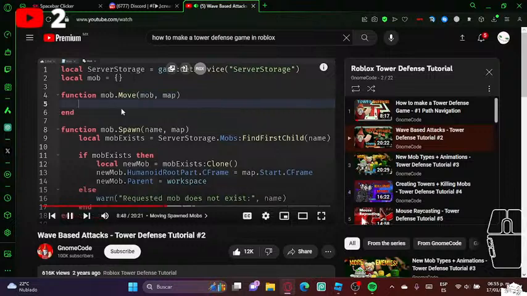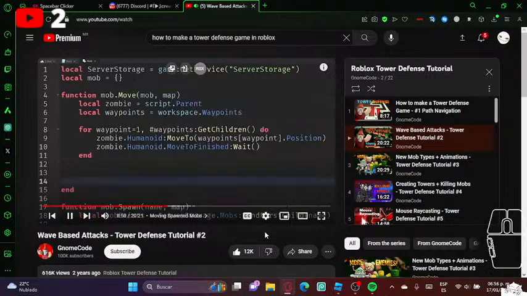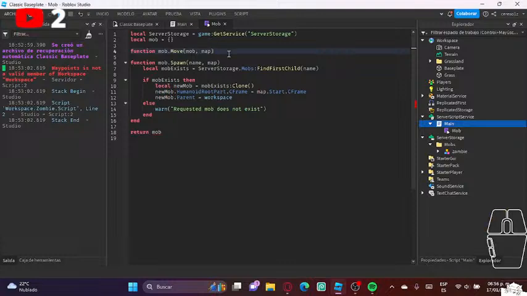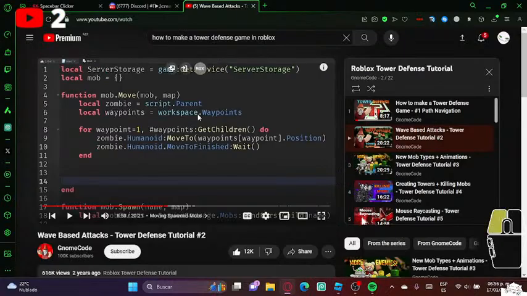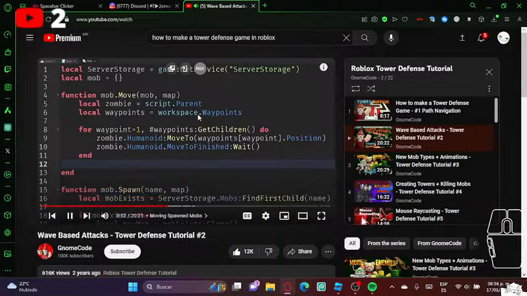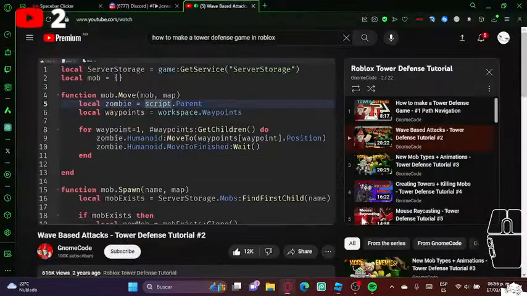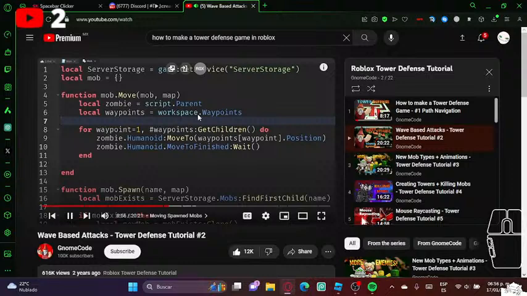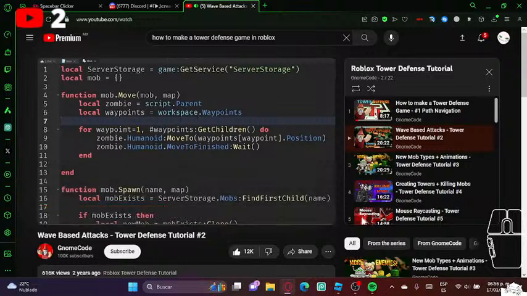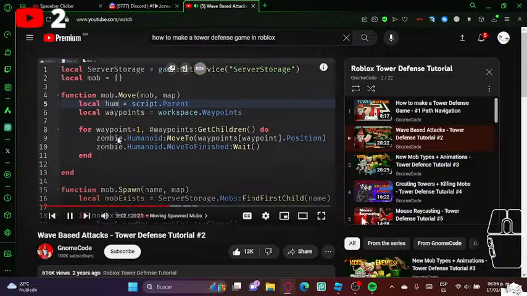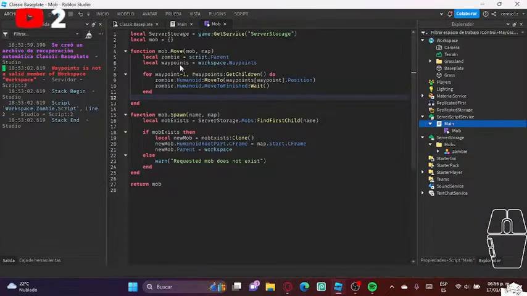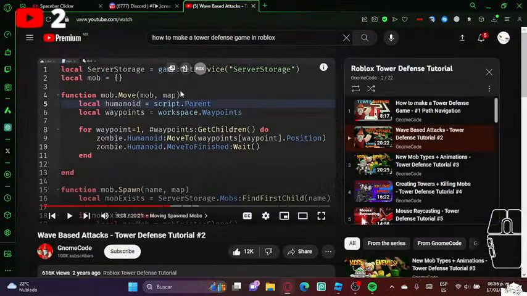So now we can copy and paste that in, and make a few changes. Obviously, the zombie is no longer equal to script.parent, but it is our mob parameter that we're being sent in. So let's change this just to humanoid.